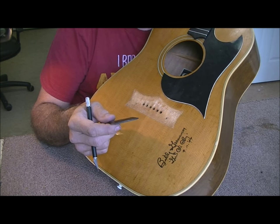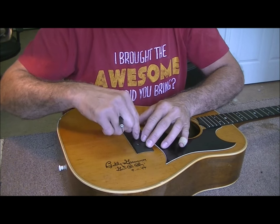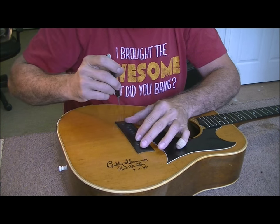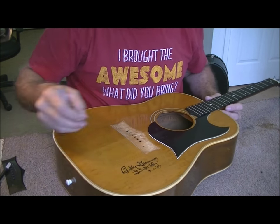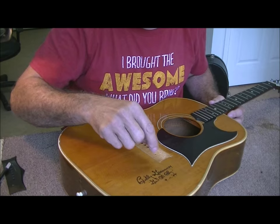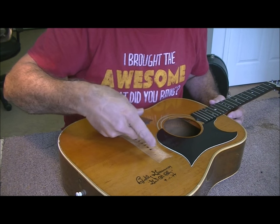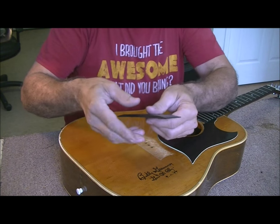On this guitar I am not putting the bolts back in. What I did was precisely locate the bridge where it needs to be using the bridge pins, getting it exactly where it's supposed to be. Then I very carefully took a brand new, very fine point X-Acto knife and went around and cut a fine line right around the bridge all the way around - just cut through the finish, not into the wood. Now I'm going to remove every bit of finish and glue within that scribed line.